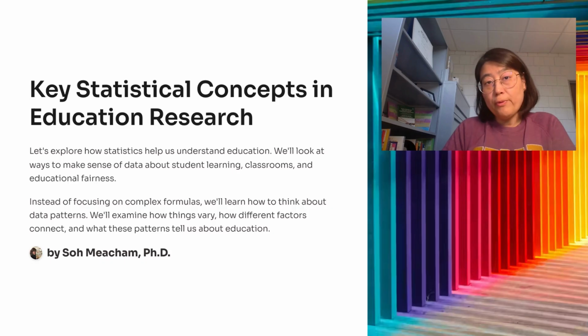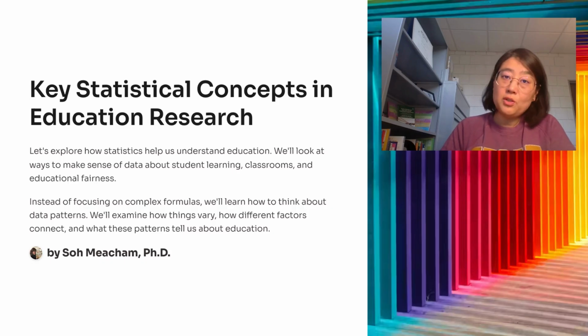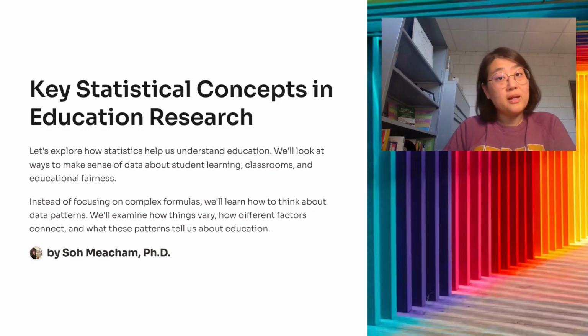Today, we're going to focus on ideas that will help us interpret data in meaningful ways, particularly in the context of student achievement, learning environments, and educational equity. We will not focus on memorizing any one formula or solving a particular problem. Instead, our goal is to understand how to think about data in terms of variability, relationships between variables, and patterns that can emerge in educational settings.